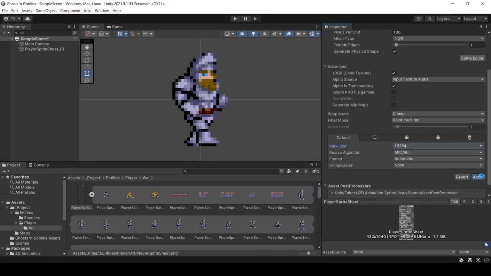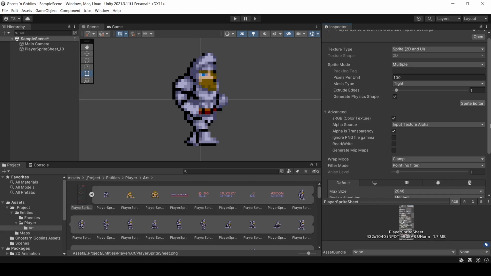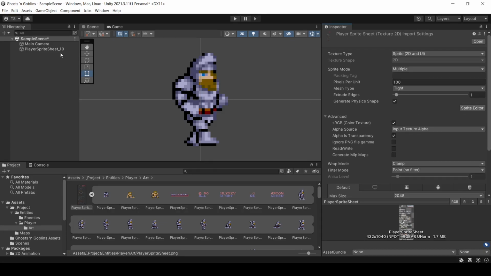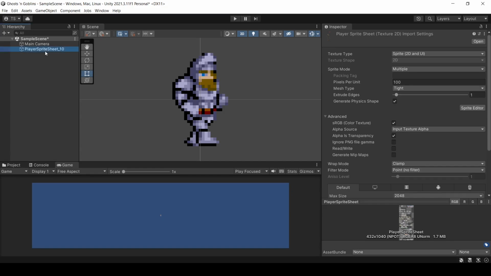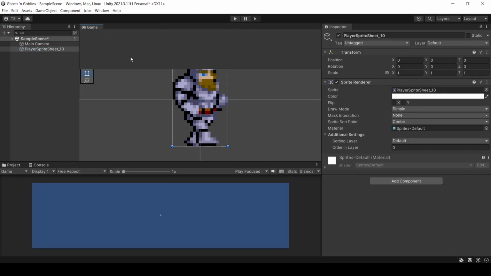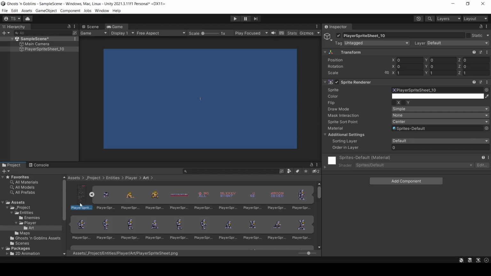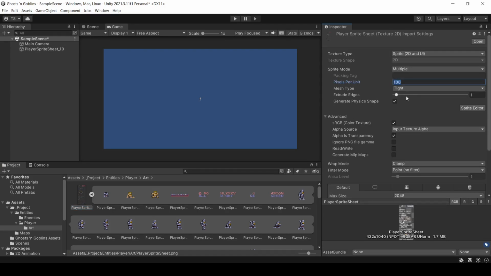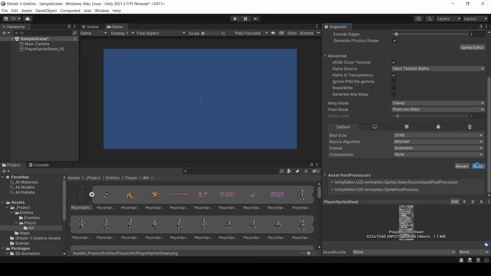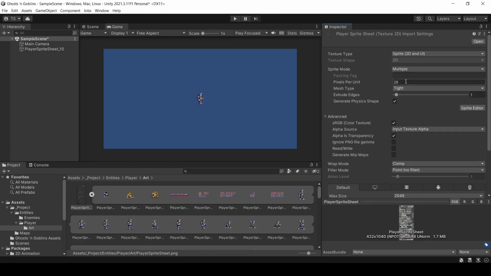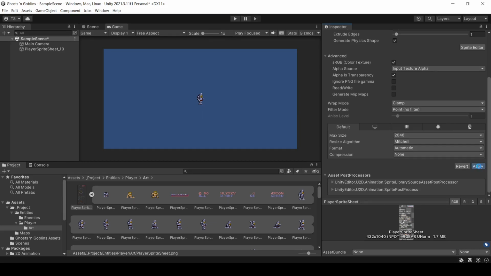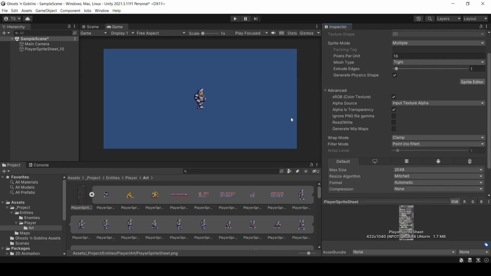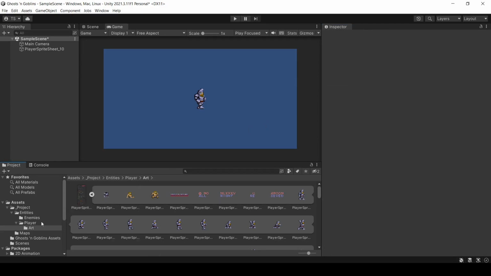I guess the maximum that we need is 1048, and yeah, I guess that's good. Let's also change the pixels per unit, 28, I guess. 16. Okay, guess that's good.